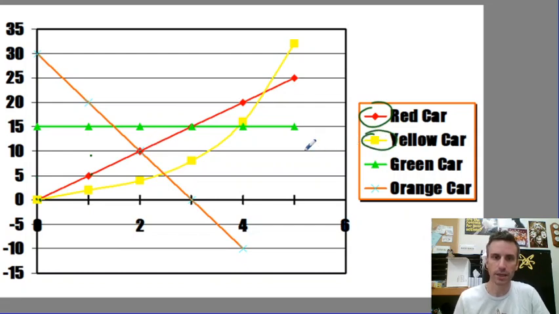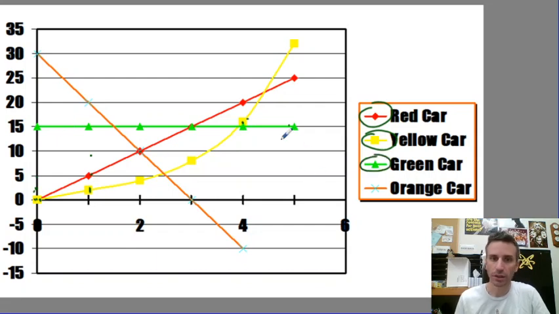Let's look at the yellow car. This is changing. It's a curved line. So let's take a look at what's happening. It goes up about 2 or 3 over 1 second, so it's about 2 meters per second. But let's look at this segment though. This is going from the 16 up to about the 32 or so. And so we're looking at about a 15, 16 meter change in a time span of 1 second. So it goes from 2 meters per second to about 16 meters per second. It is accelerating. It's increasing its velocity, and it's also increasing that velocity in a positive direction specifically.